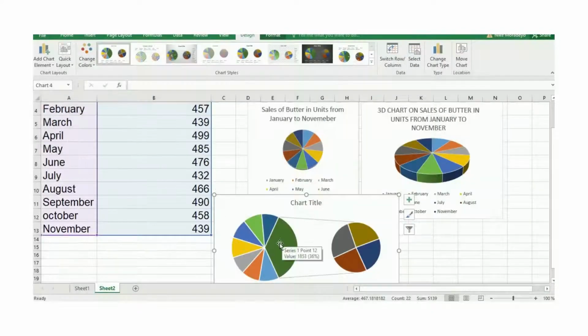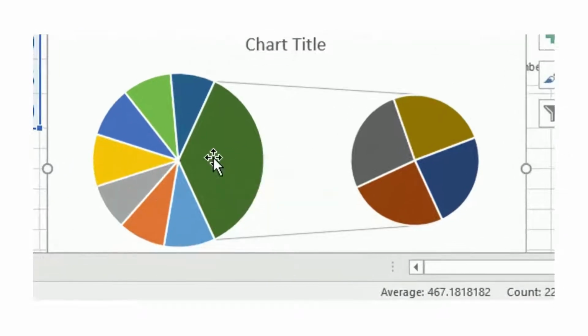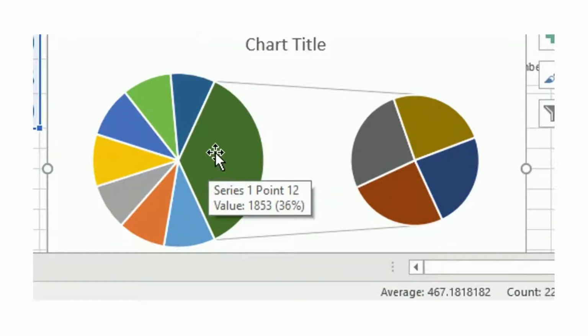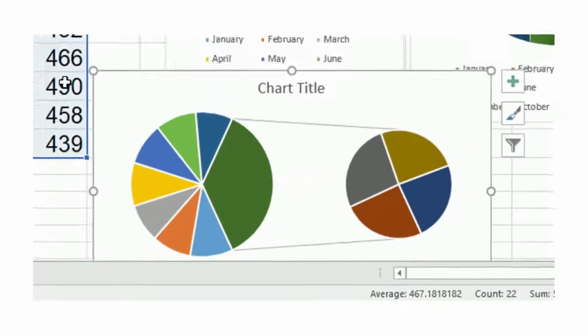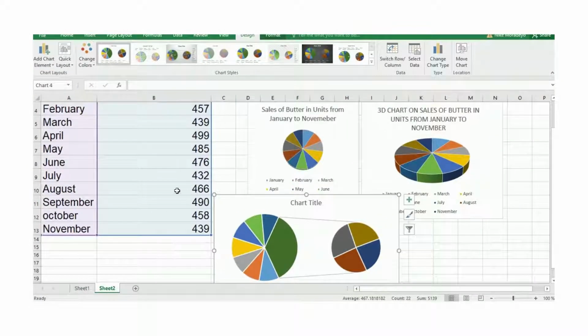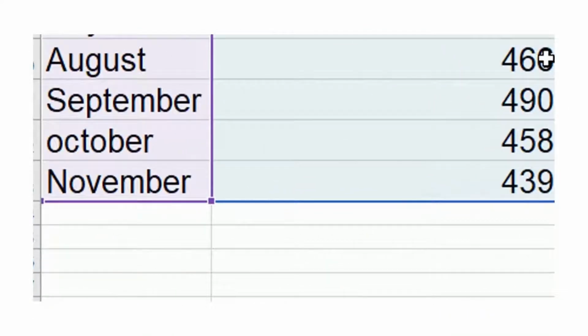And this portion of the bigger chart, showing the deeper green color, highlights the sum of the sales in units for butter from August to November, which includes August sales of 466 units, September sales of 419 units, October sales of 458 units, and November sales of 439 units. So that's what we have here.